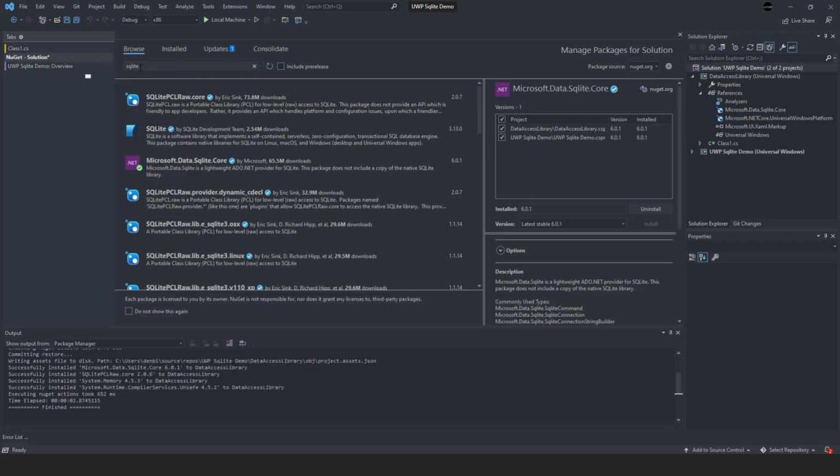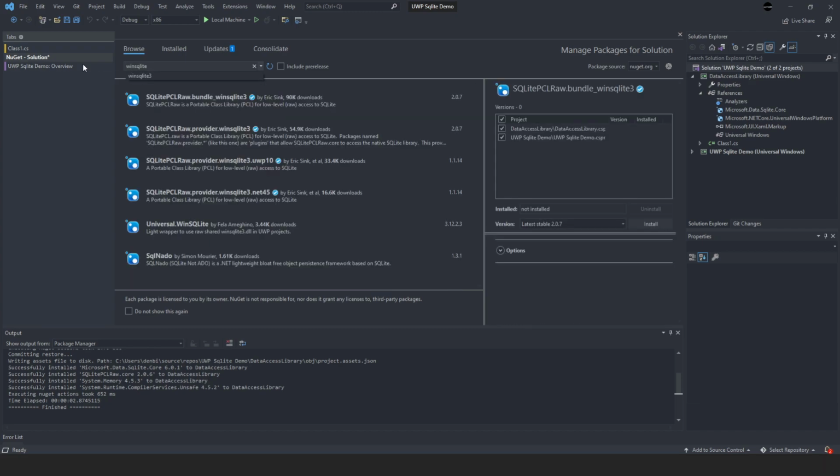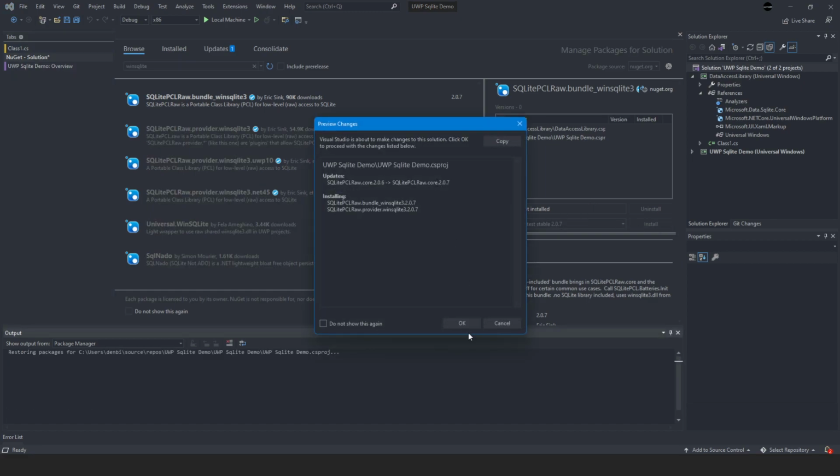And then we are going to search for WinSQLite3. This raw bundle, I'm going to select that. This is just going to be for the Universal Windows project, and then install that.